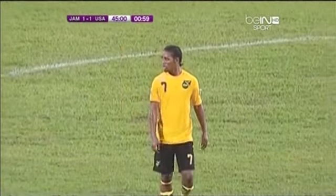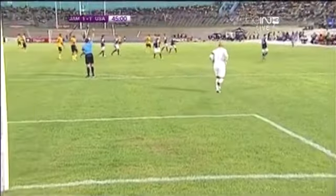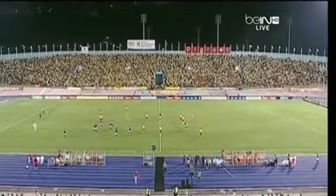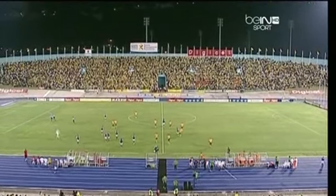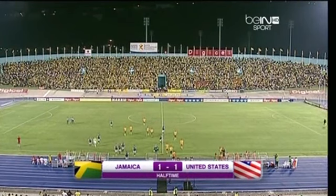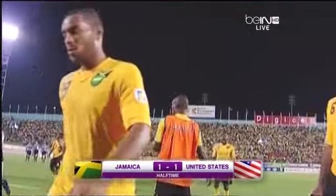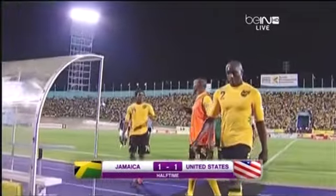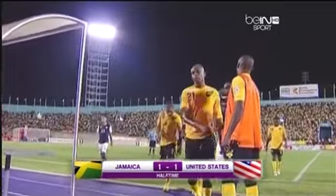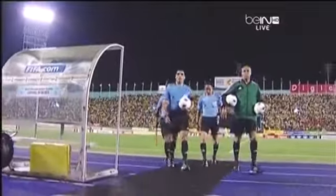Shot bounces wide — Jamaica pleading for a deflection, but Morrison will be unrewarded. The Americans would almost like half time. Jamaica, I think, would have liked to continue another five minutes or so. That patch signifying Brazil 2014 starting to fall off the sleeve of Jason Morrison — but thanks to the goal from Rudolph Austin, the dream is still firmly attached to the Reggae Boys. We have reached the half, the score at 1-1 — Dempsey in the first minute, then equaled by Rudolph Austin's free kick.